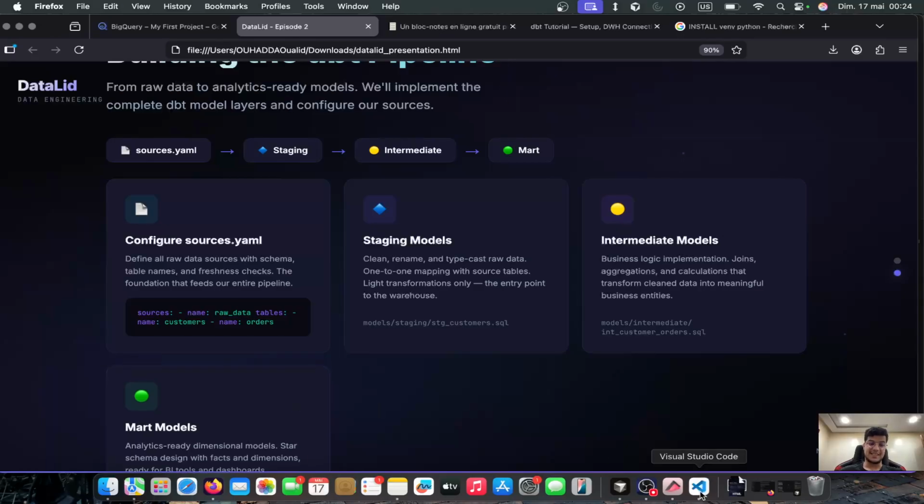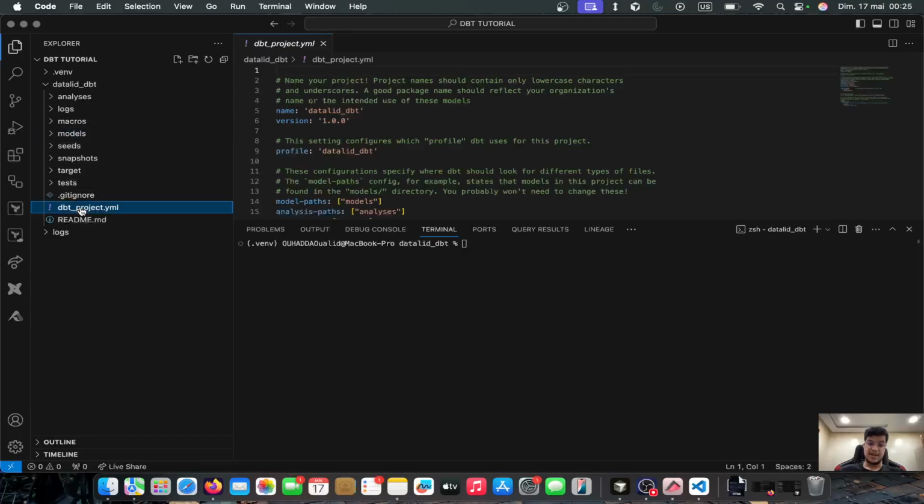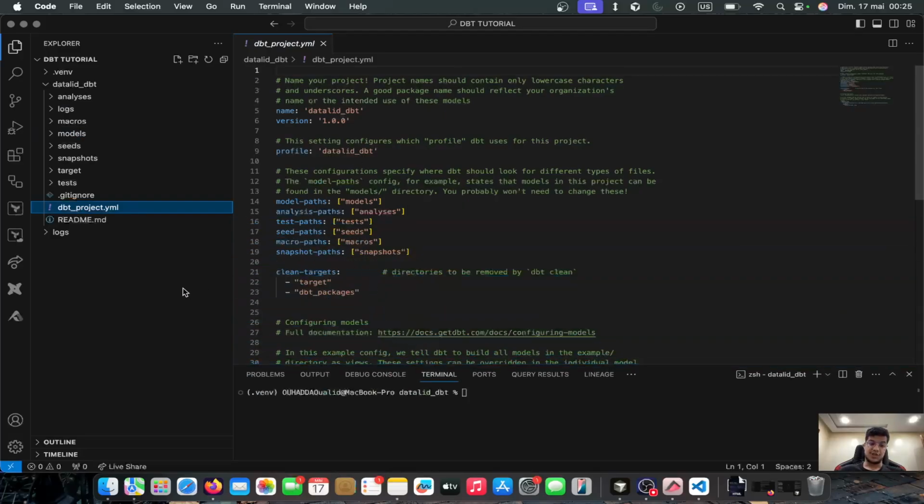Okay, let's go. So this is the DBT project that we built last time. We named it Data Lead DBT. And this is the structure and all folders: the models, the macros, the analysis, the seeds, the snapshots, etc. And the dbt_project file is the core file of our project.